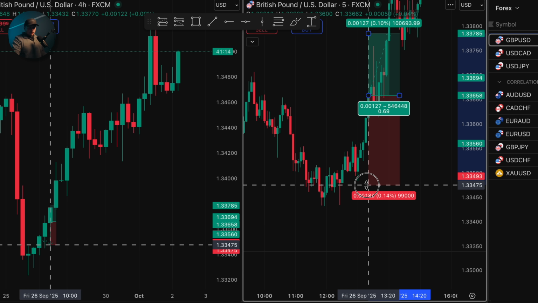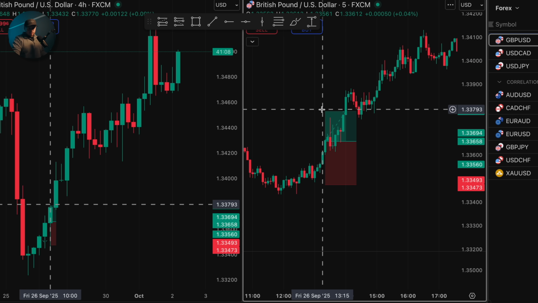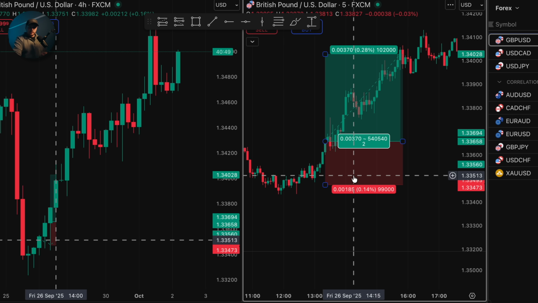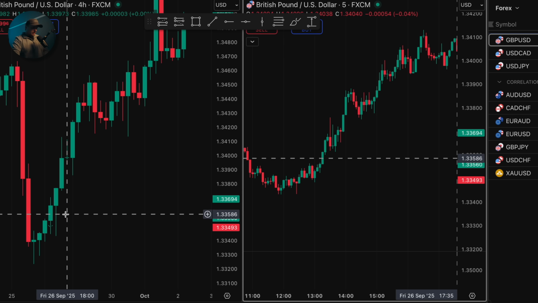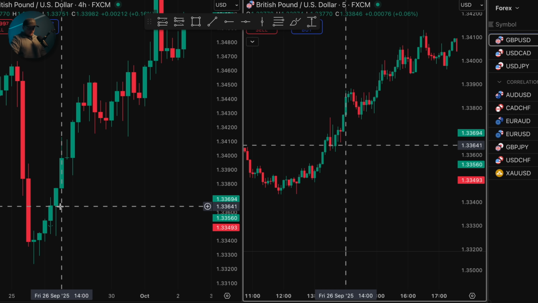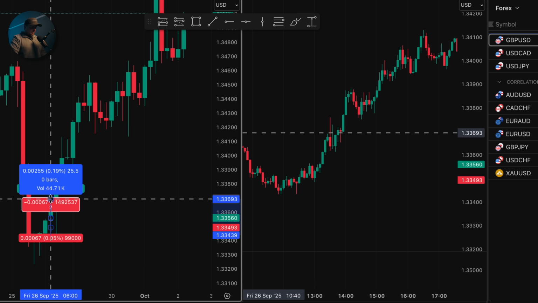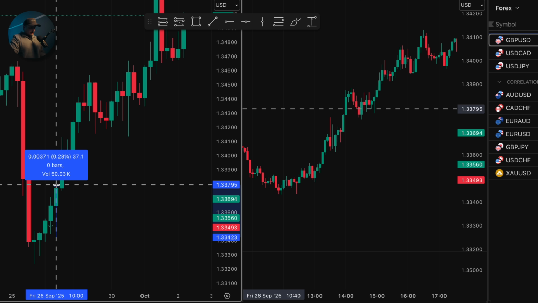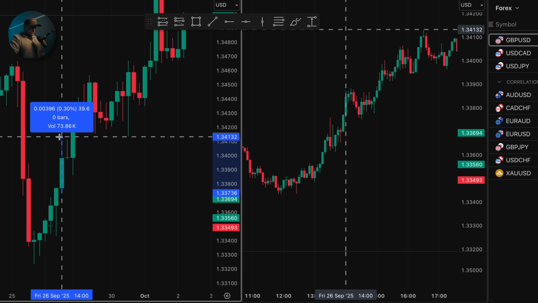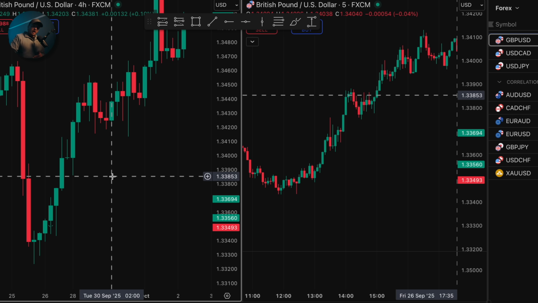Our stop loss would be below. Now with the hourly 1-minute strategy, I was looking for a maximum 10 pips. We are able to increase that now because we are using the 5-minute chart for entries. So in order to calculate stop loss, we can look at the average range of the previous few candles. So if we look from 6 a.m., we measure this candle out, that one's around 30 pips. Then if we measure the next one, it's around 37. And then the next one is around 40. So we know the average range of each 4-hour candle.